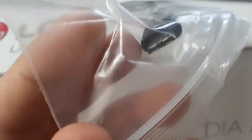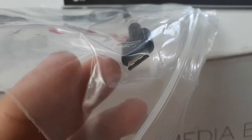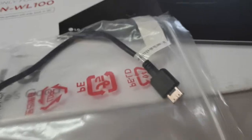So you know what I did with that? There's a modding community online. I'll talk about that in more detail in another video. But that's the plug for the LG wireless ready TV that it only works on. I cut the cord in half. It says don't connect to cell phones. What kind of cell phone has that kind of plug? I'd love to see it. Love to plug in and see what happens, even though it says don't.